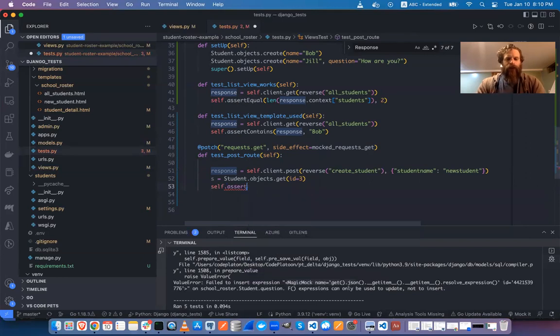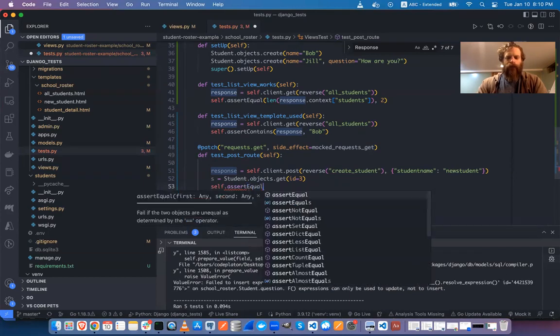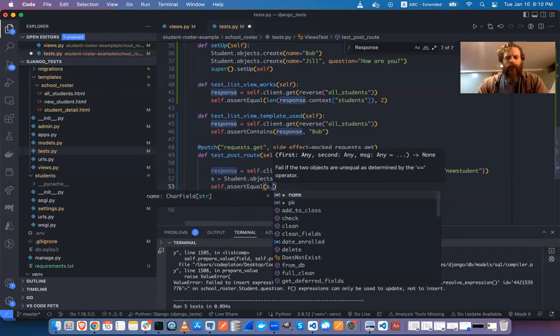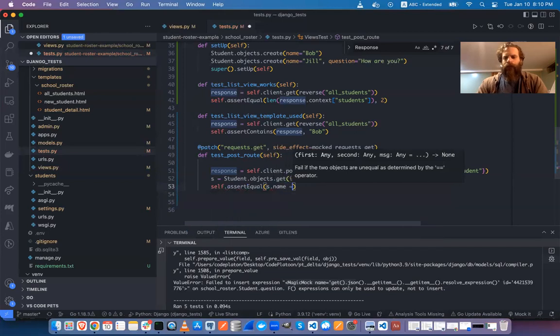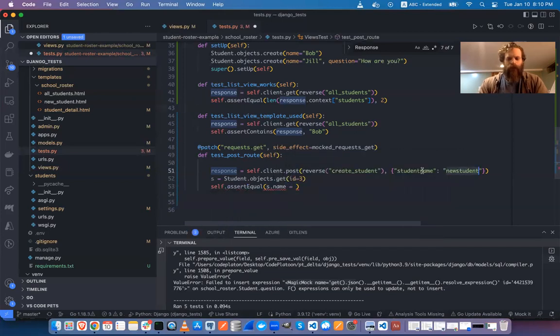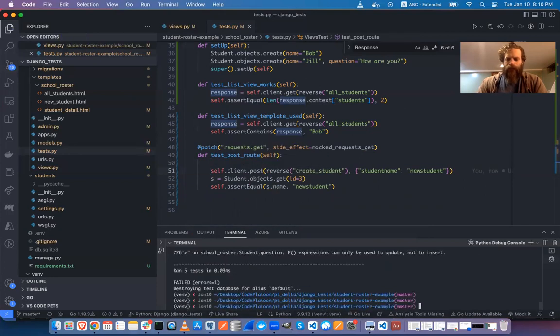You can do cert equal s dot name equals whatever we passed in here, your student. Whoops, no. We don't actually need a response there for this test.